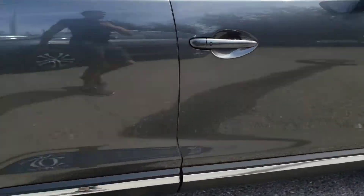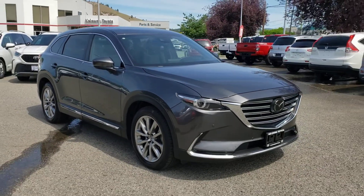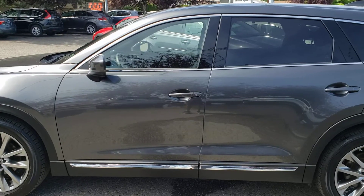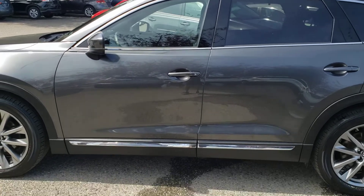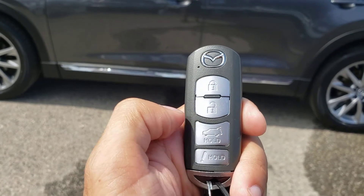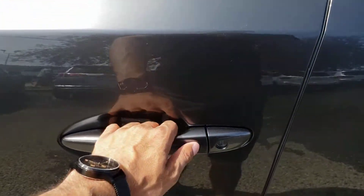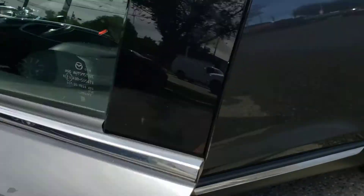If you're looking for an SUV that's absolutely packed with utility, can fit seven passengers, and is still affordable, you've found it in this Mazda. Hopping inside this sleek and stylish SUV is nice and easy thanks to the Proximity Smart Key System. You do have the standard remote entry options on the key fob as well, and you'll also find the button for the power liftgate, so you can easily pop the hatch without having to hop in the vehicle. All you have to do is walk up with the key on your person and press the button on the door handle to unlock the vehicle, and you can press that button again to easily lock it.